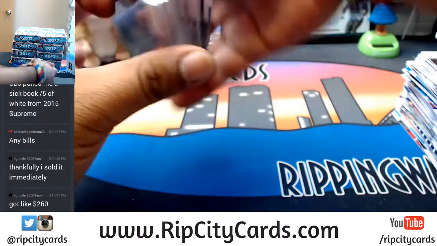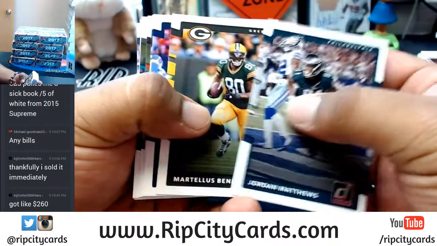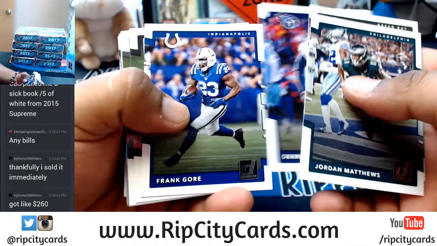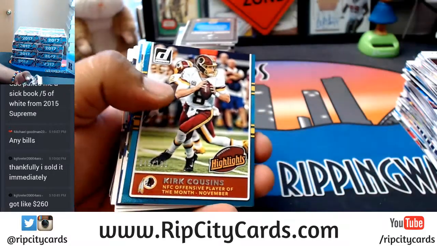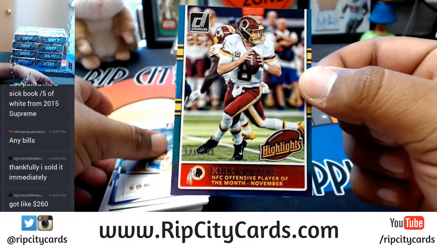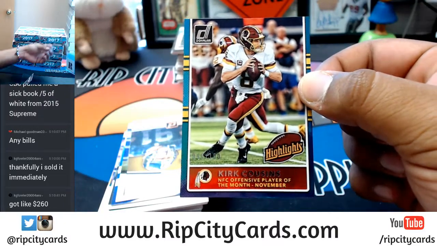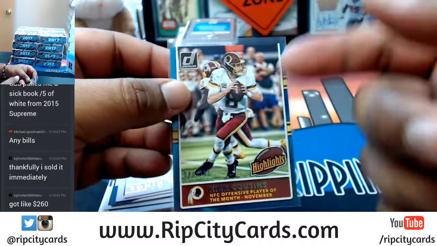Let's see what we got in this box here. Well, still the same box, just a different pack stack. Here we go. For the Redskins, 46/100, Kirk Cousins. I bet money the Dolphins are going to make a move on him next year.